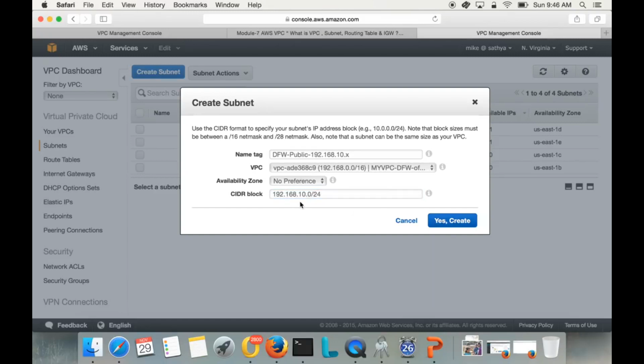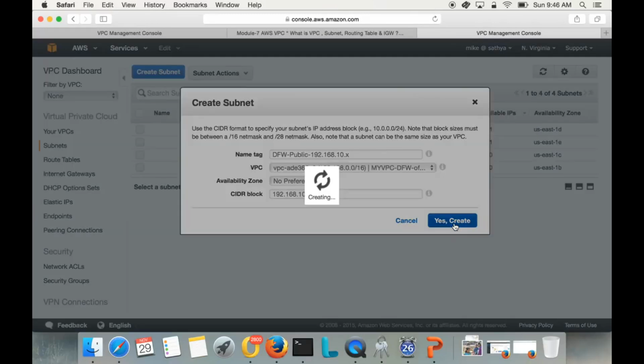Remember my VPC is 192.168.0.0/16. The first subnet I'm creating is 192.168.10.0/24. So just say create. I created one subnet now.